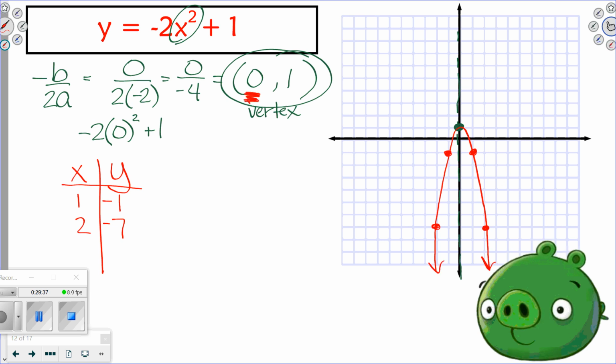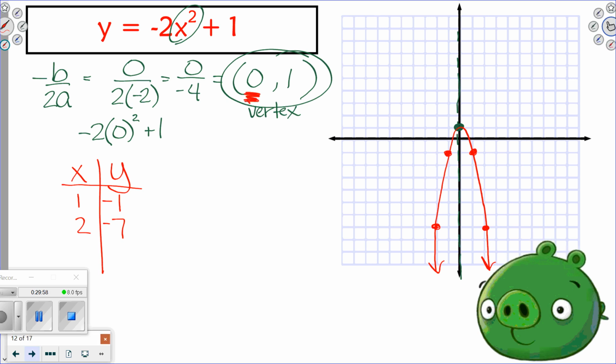Now, I saw a couple people actually had 4 numbers in their table. And that's okay. If you want to write them down, you could go, I went 2 to the right, and you could also go 2 to the left, the negative 1, negative 2. But I'd find those points that I just reflected. Okay? Again, I'm a lazy mathematician. If I can do less math, I'll do less math.